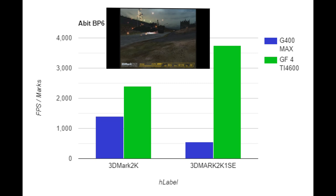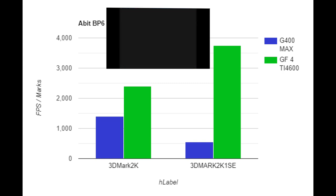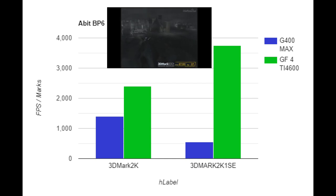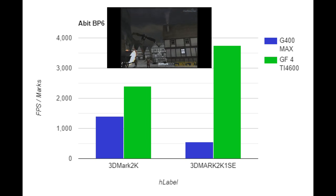Okay, let's take a look at a few garish charts here. The first one, just taking a quick look at two of those synthetic benchmarks, 3DMark 2000 and 3DMark 2001 Special Edition. And as we can see with the GeForce 4, the results are predictably much higher than with the G400 Max. In 3DMark 2000, we are now getting 2,396 marks. And a big improvement with 3DMark 2001 SE, we are now getting 3,756 marks on average, compared to with the Matrox Max, we are getting a measly 546 marks.